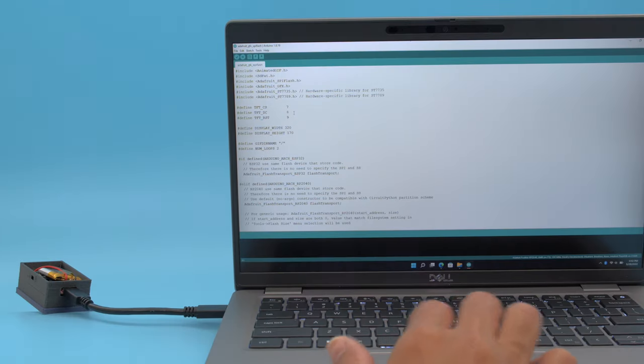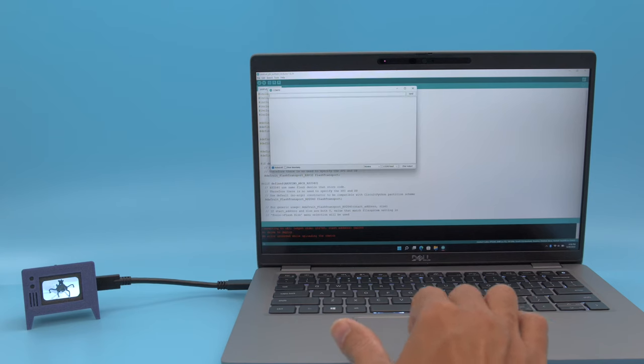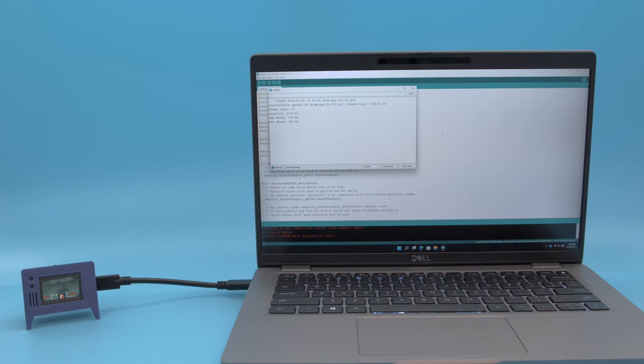In the Arduino sketch, we just need to configure the display to match the pins in our setup. To compile the code, we're using the RP2040 Arduino Core by Phil Hauer. The animated GIF decoder library is from Bitbank Software. The code to build this project is on GitHub, so you can download and try it out.